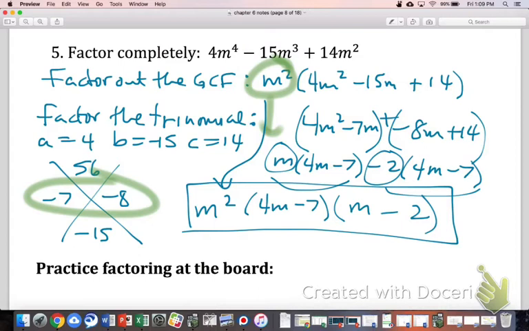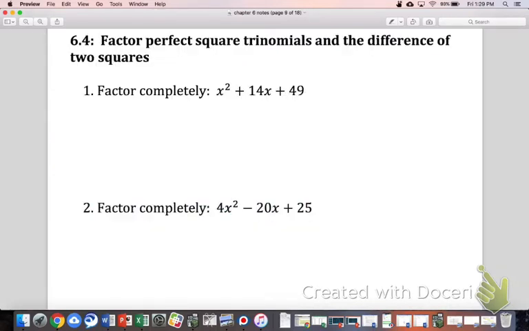Okay, so grab your notes if you don't already have those out. We factor completely, and here is where we want to start to get a bigger picture idea of this process. Take a look at this trinomial right here, and I want you to answer a question. We'll formalize this on Monday a little bit, but try to answer this: is there a common factor, like a GCF, that could be factored out in number one? What do you think, Rosie?